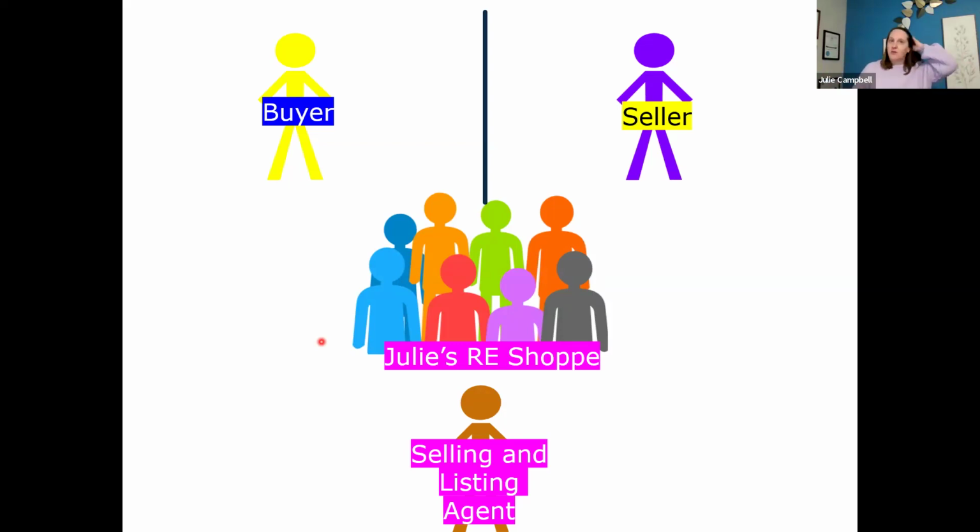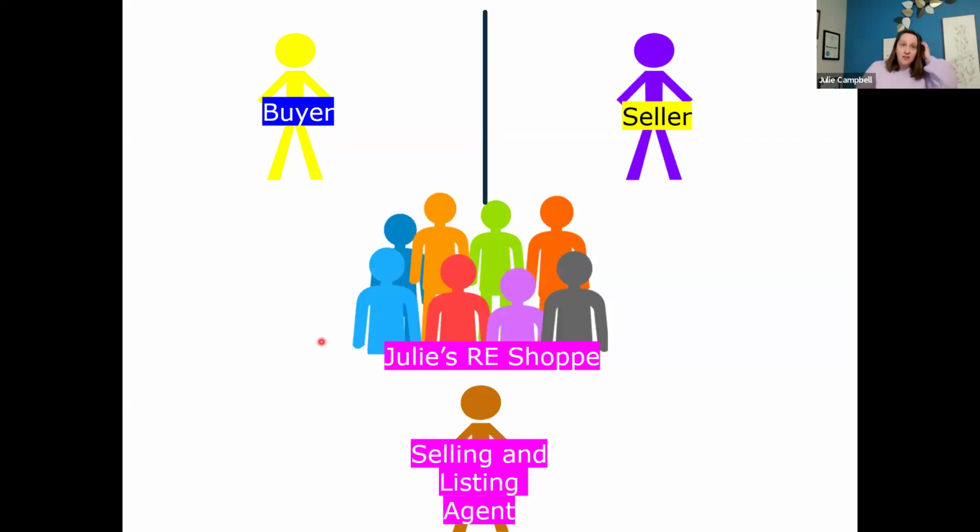Let's say, for example, my buyer wants to determine what they want to offer, and my seller wants to determine if that's a reasonable offer price. How do you have that conversation with two people and two different agendas, right? The seller wants the most they can get. The buyer wants to get in for as little as they can. How do you equally have this conversation?